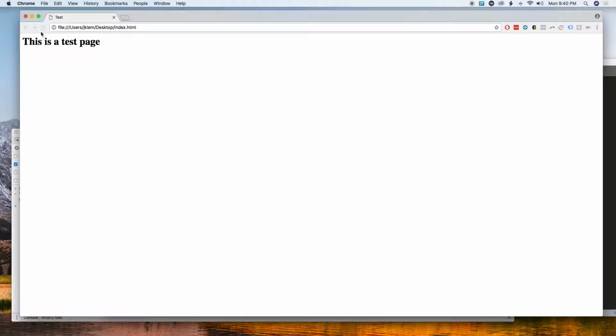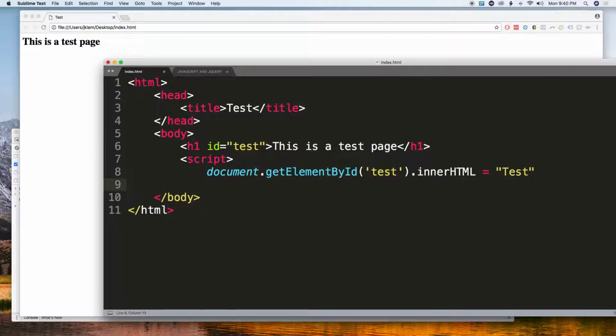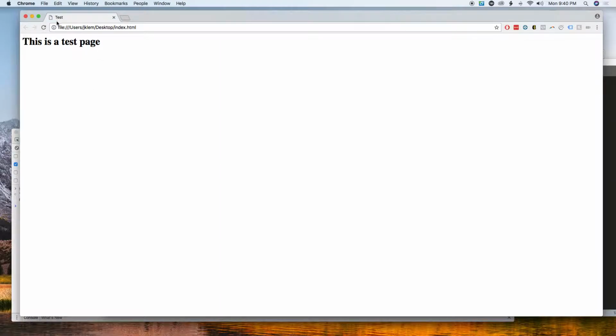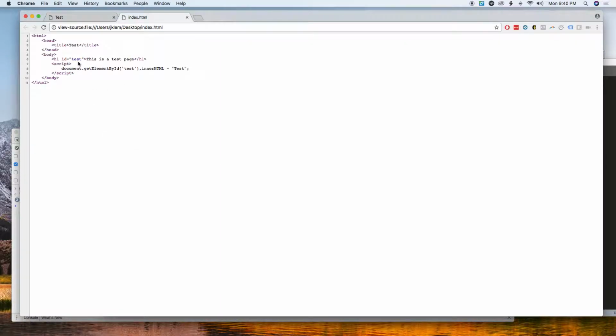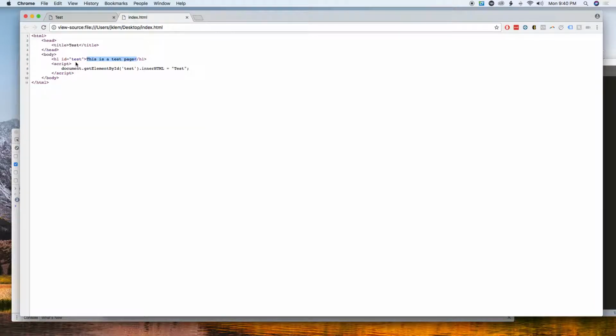Now if we reload the page, we didn't actually edit the HTML file, obviously, so our changes go away. However, we could come in here and add a script tag and paste this in. I'm going to reload. Here we see that this did not change, so it's still "This is a test page", this h1 right here.